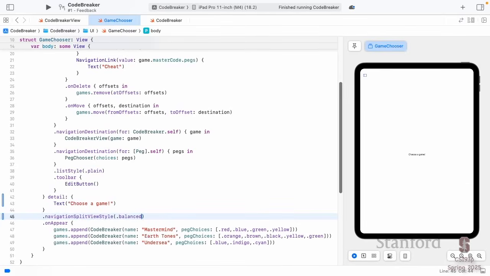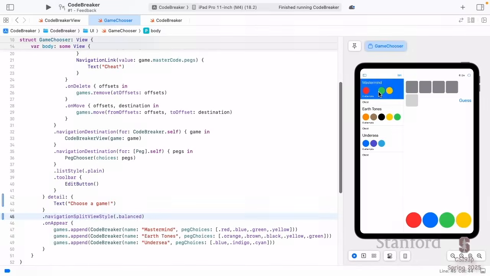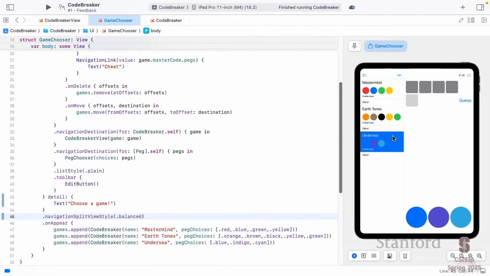Now, I put that on there. It didn't fix it. This thing is still not showing. But watch what happens when I bring it out. See, it's splitting the space between the two. And now if I click, I'm getting both. And sometimes you want your split view this way, and sometimes not. Generally, if you have maybe a lot of information like Xcode has, you want those things on the side off most of the time because you want all your space in the middle. But if you have something like our game, which is a very simple game, it doesn't really want to be in gigantic mode, it actually is happier to be this way. And so you get to choose. That's why there's that balance thing there.